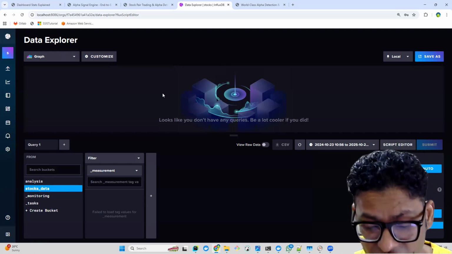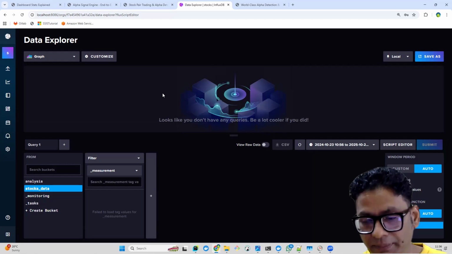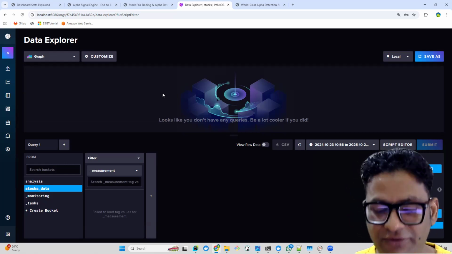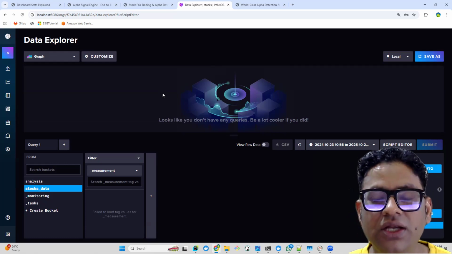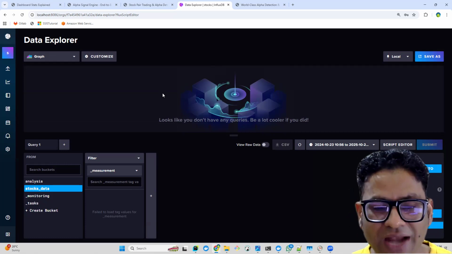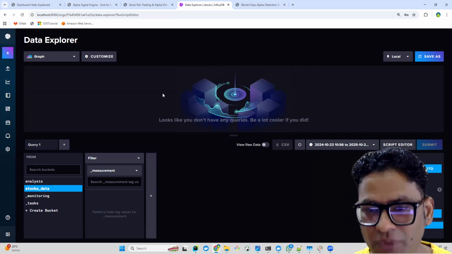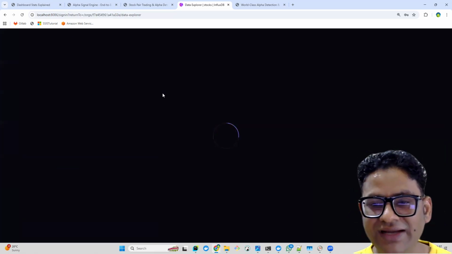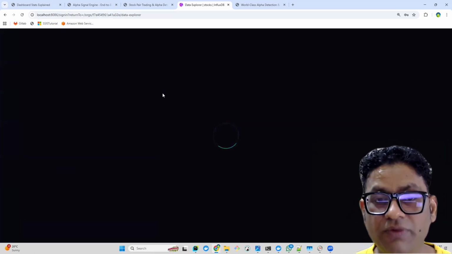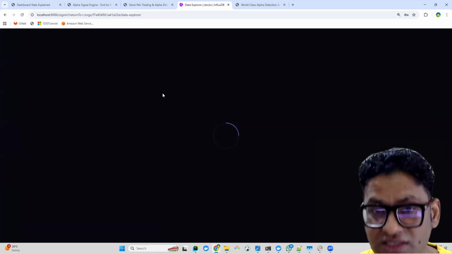And one more thing, as I was mentioning, when you are going to create a measurement inside the bucket, you have to understand the concept of tag and fields. In tag, you are only going to define those fields which are not going to change frequently. So try to keep those tag values as minimal as possible. Don't use any identity or continuously changing values in the tag. Otherwise, your performance is going to be degraded very significantly.